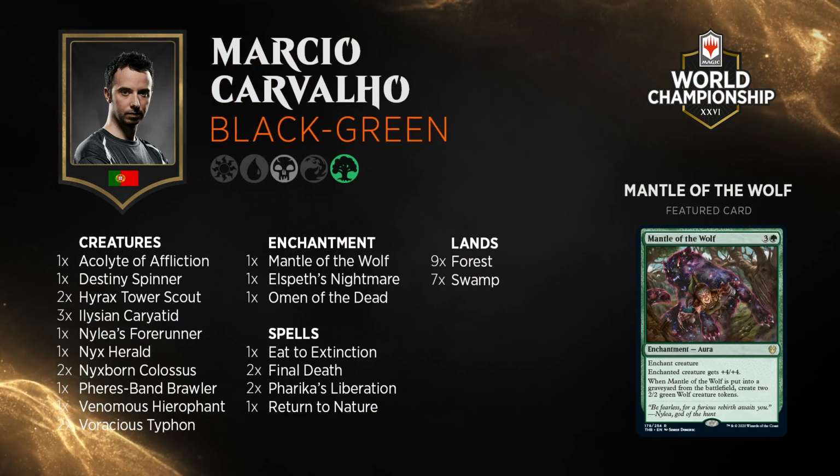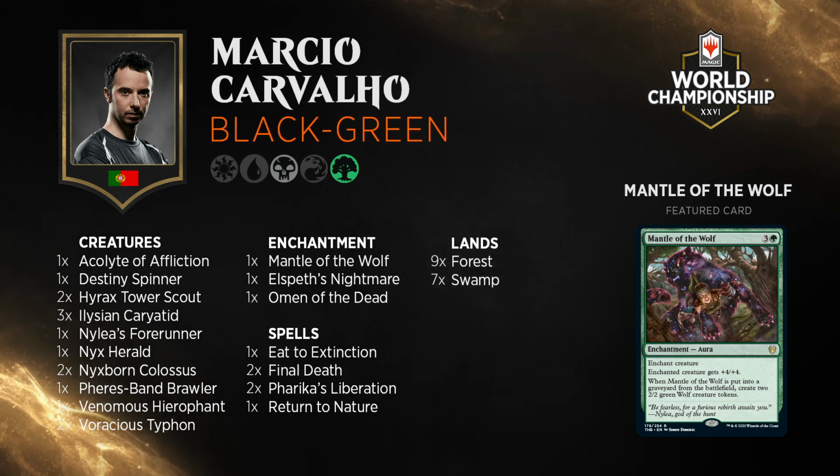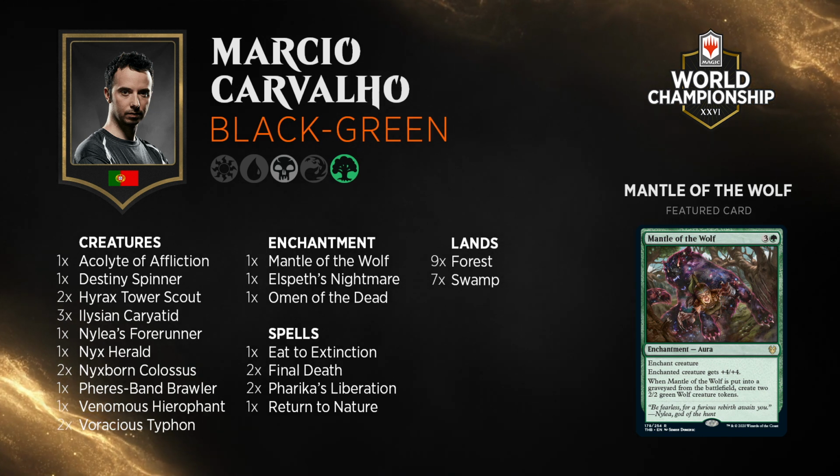Okay, now we're going to hear from Marcio Carvalho, who may be the best drafter in the field, and we'll see what he did with black-green. So my draft was smooth. I think the deck is pretty good. I'm hoping to go 2-0 or 2-1, so let's hope the games go well, but I'm pretty happy with it.